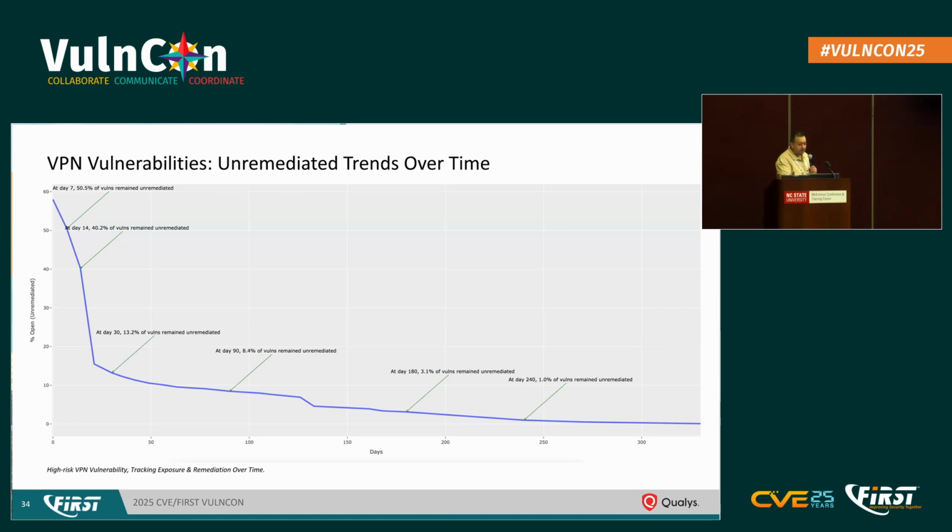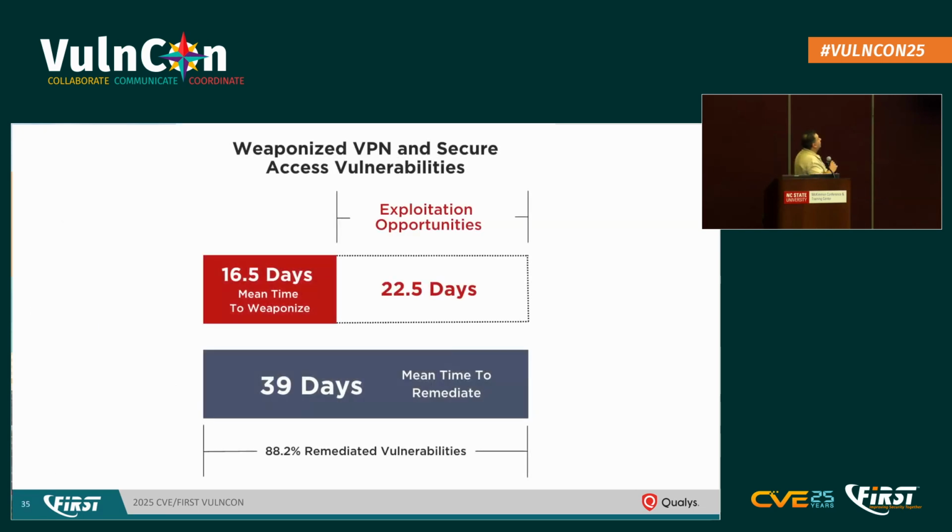not being fixed. Although it's part of the CISA KEV, it's already a zero day or a lot of discussion about it. But what we are seeing here is that they are not being taken care of fast enough. I think this slide is going to show a clear message. What we are seeing out of those 100,000 instances for VPN and secure access is that it takes the attacker on average 16 and a half days to put those CVEs and those bugs into their workflow, in their automation, in their malware kit.